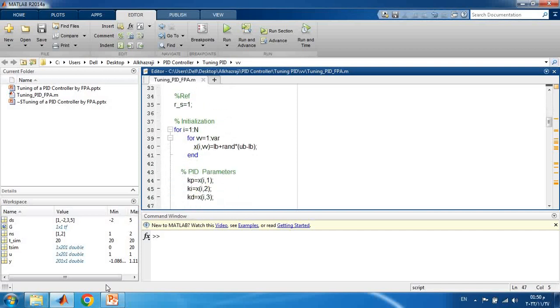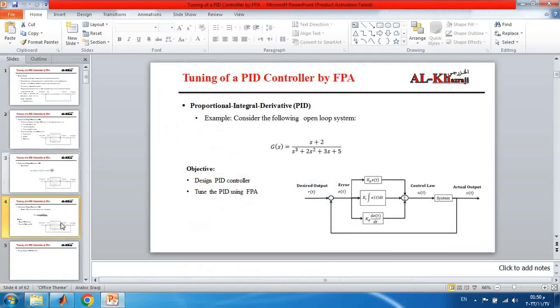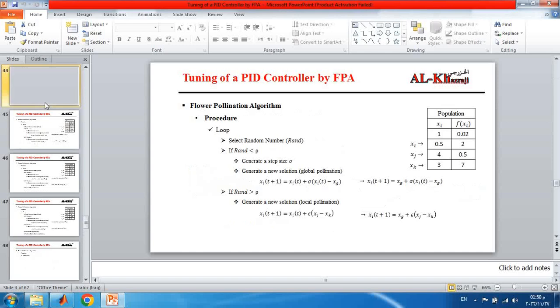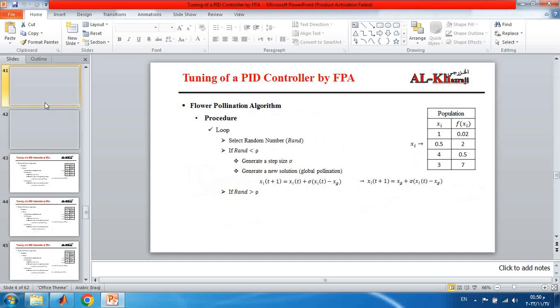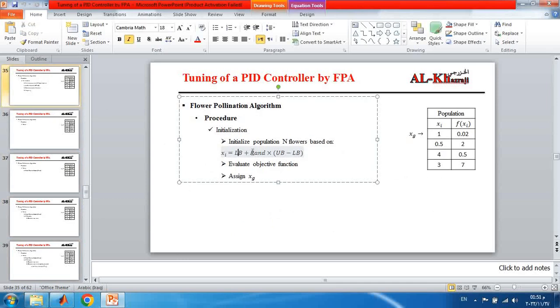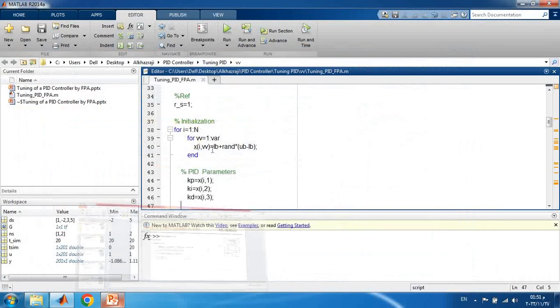Now the initialization, as we said before. We use this formula, which is the lower bound plus a random number multiplied by the difference between the upper and the lower bound.